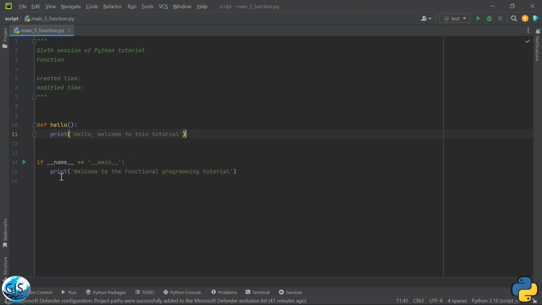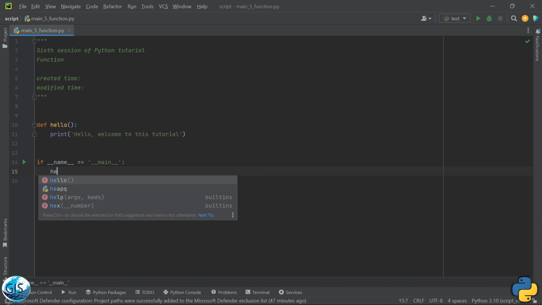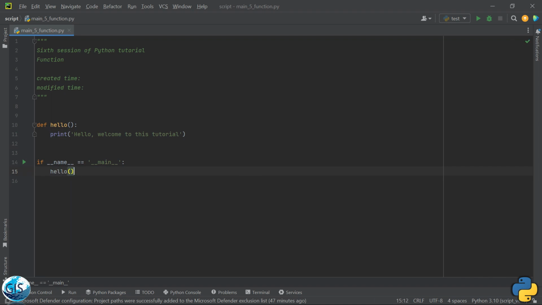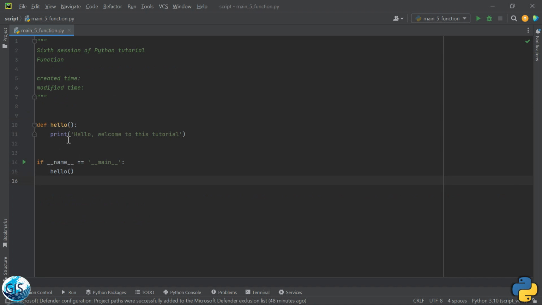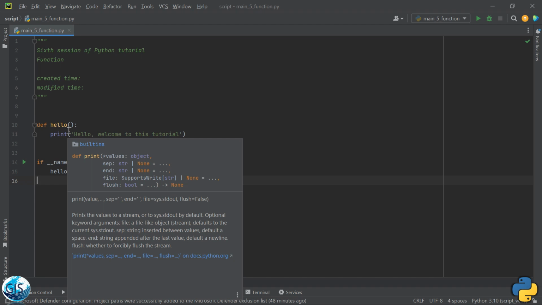Now I want to use it inside my code, so I can write hello. Then you have already called your function. The only thing you need is to run it. Hello, welcome to this tutorial. The good thing about the function, as I told you, is that it avoids repetition.